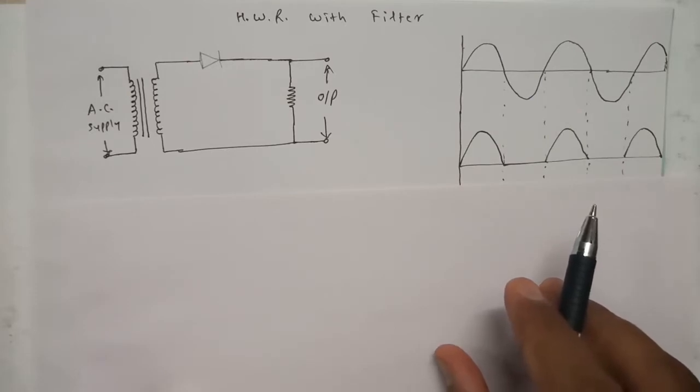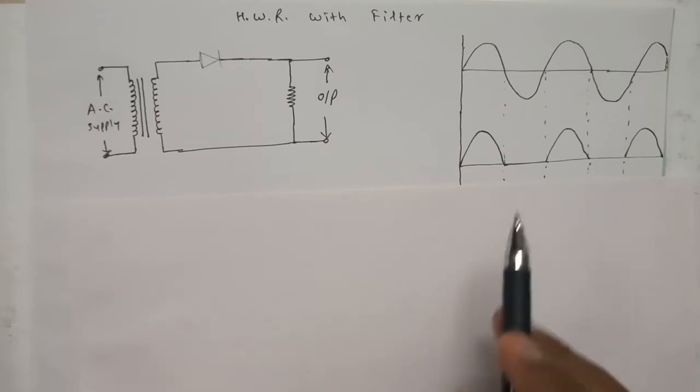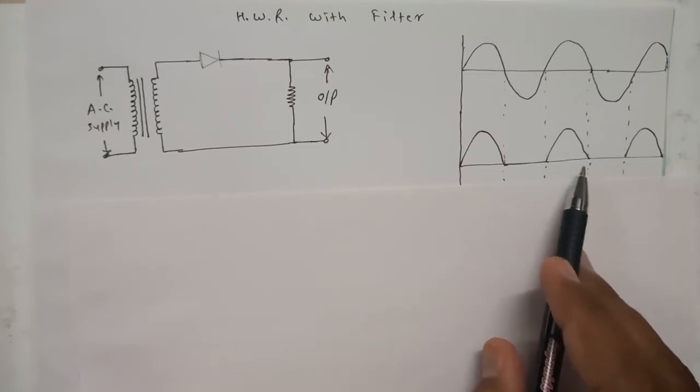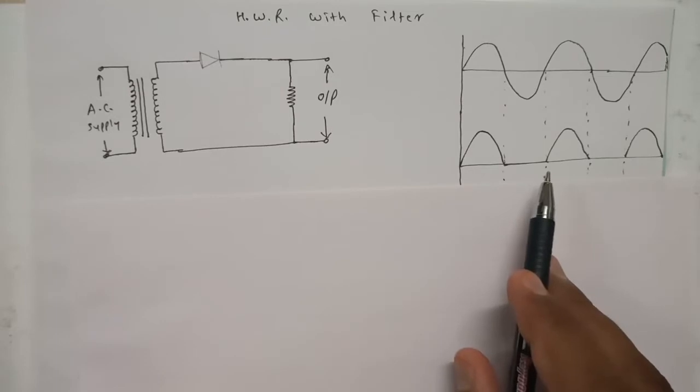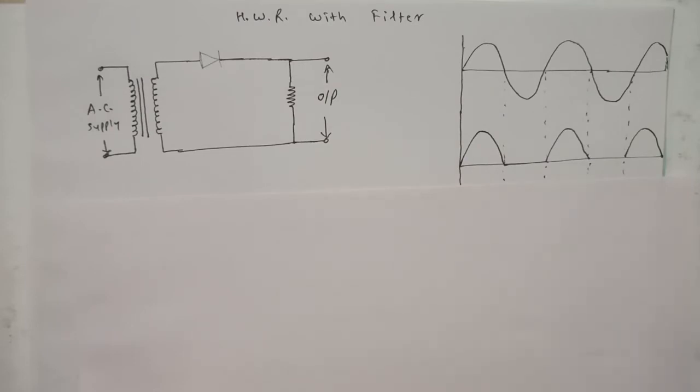Now if we recall the definition of the rectifier, we have defined it as a circuit which converts AC into DC. But when we look at this waveform, we can say that this is not DC. This waveform is called pulsating DC, but it is not pure DC. So it means there is a further chance of improvement in the output.